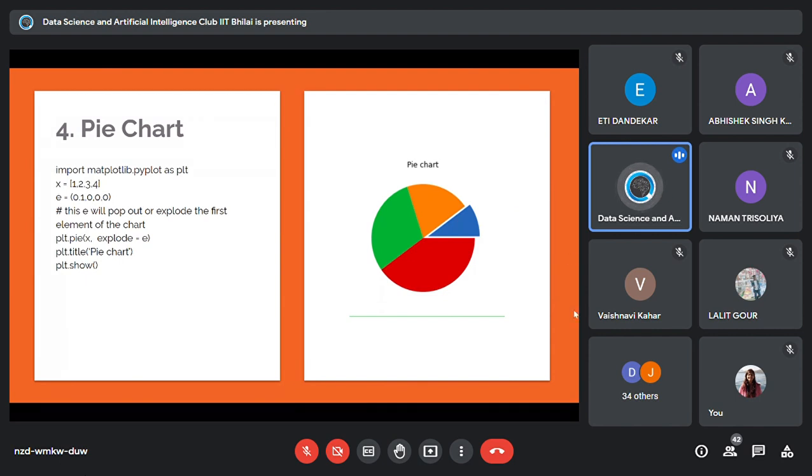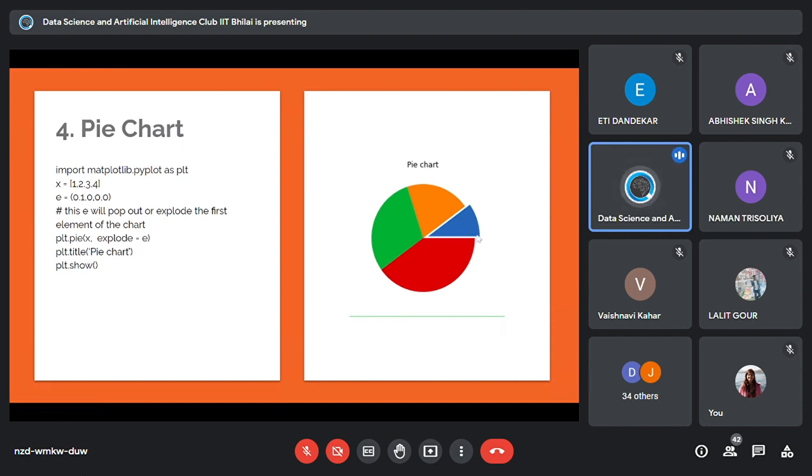In a pie chart you only need one array, which we have taken as x to be 1, 2, 3, 4. So we have taken 4 data points, and one very interesting feature of the pie chart that Matplotlib provides is the explode factor.